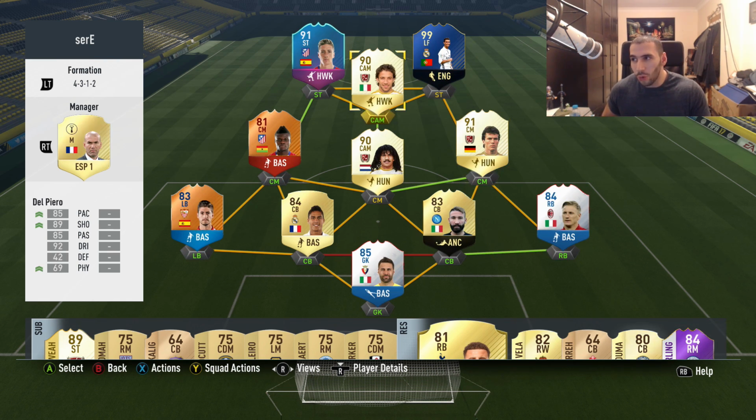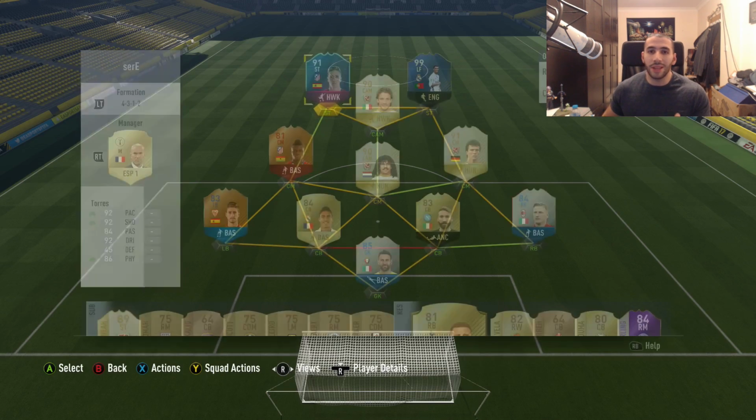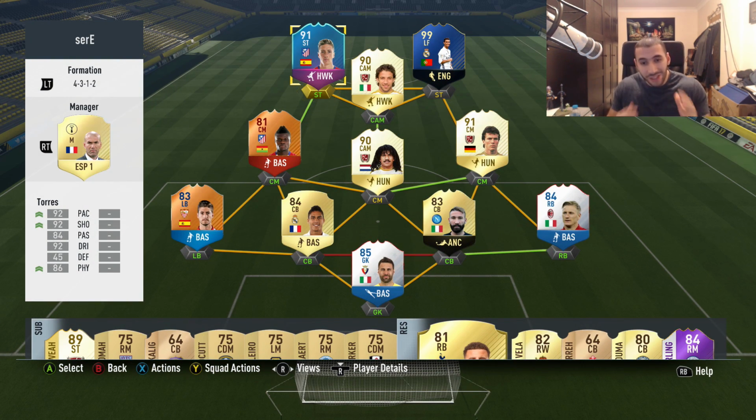This SBC Torres, let's go over him. He has 92 pace, 92 shooting, 92 dribbling, 86 physical, and 84 passing. Now, one thing I'm worried about is, you see how EA give some of these old players special cards? They don't upgrade their stamina enough, so I'm worried about this Fernando Torres, where his stamina is not going to be high enough. So we're going to go ahead, check the in-game stats, and hope that he just has high enough stamina.